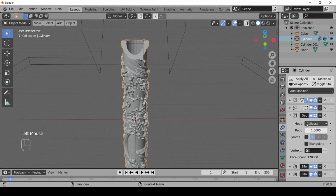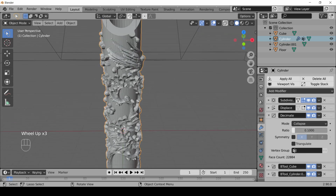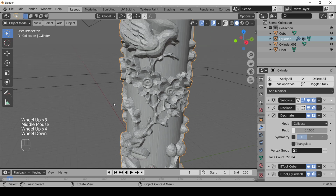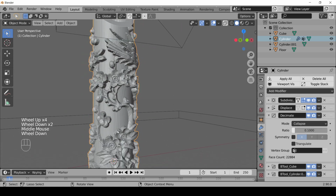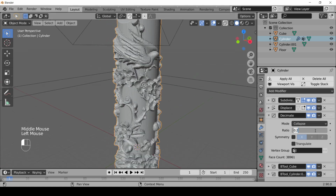So how do we do this? Well, we just change the ratio from 1 to something less than 1. And you can play with this number. You can crank it all the way down to 0.1, which is a technical decimation because decimate means 1/10. This particular model seems to have survived that, actually. 1/10 worked okay. I have found that 0.2 usually works pretty good, and 0.3 almost always works good.